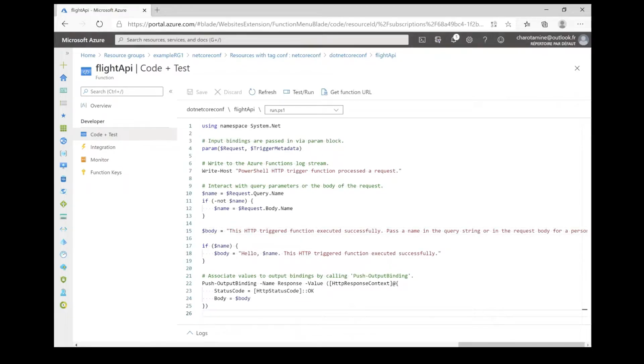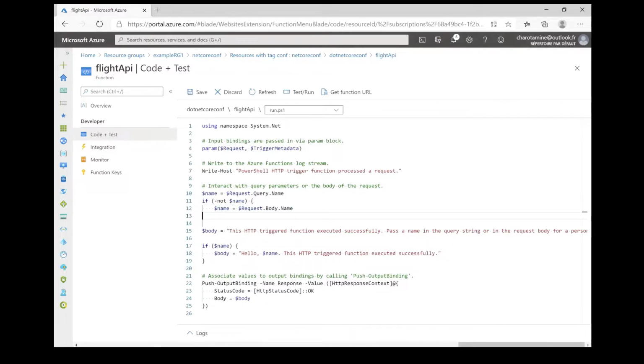So this function is just an example. I'm going to simulate a flight API, so maybe I'm going to return a duration between two countries. So let's do this.